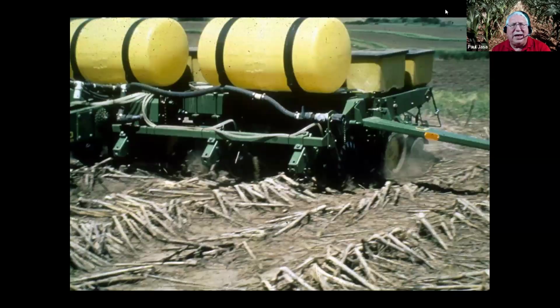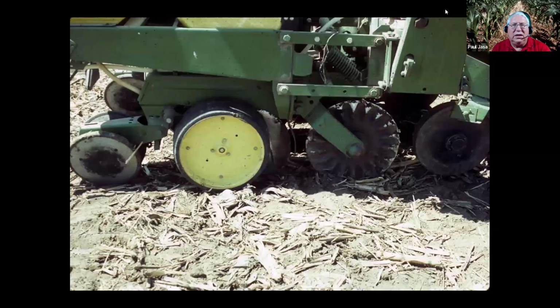Again, the smaller planters had more problems. We got a John Deere Max Emerge, bought it in 1981 on the research farm. You can't see it there, but those fertilizer tanks are full of water just to make sure we got enough weight for that planter to go on the ground. You see a coulter on there. They came with coulters. We pulled the coulters off. The side view, we pulled off 5 of the coulters, left the 6th coulter on. And you can see that coulter is worn a little bit. It takes wear, tear, and abuse, and the disc opener still has this original bevel on.